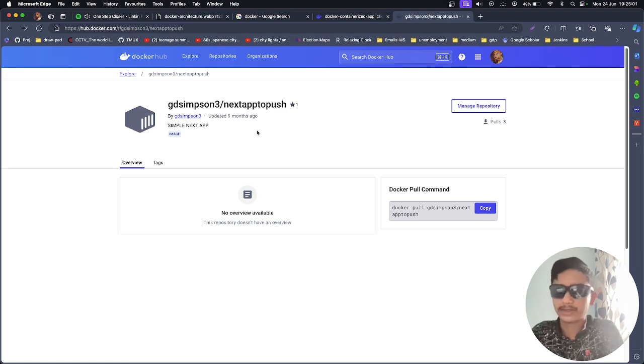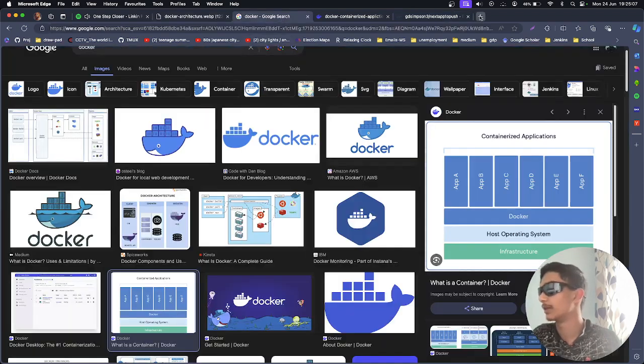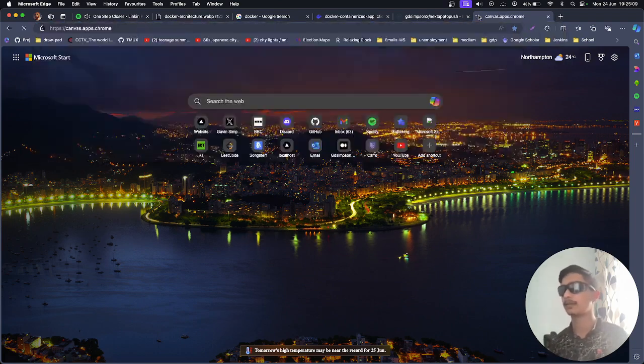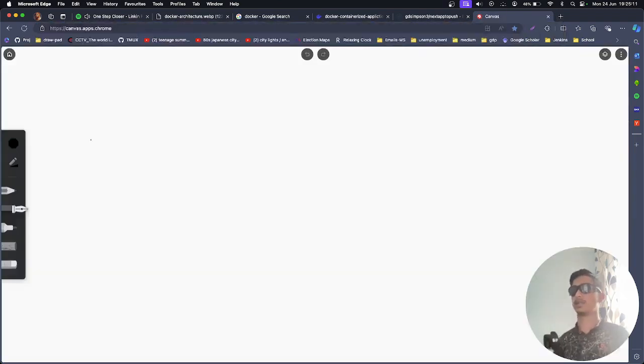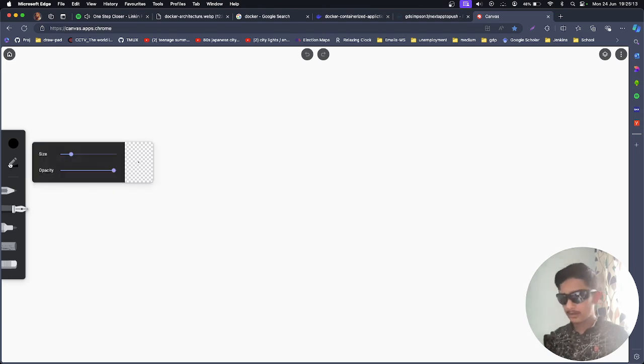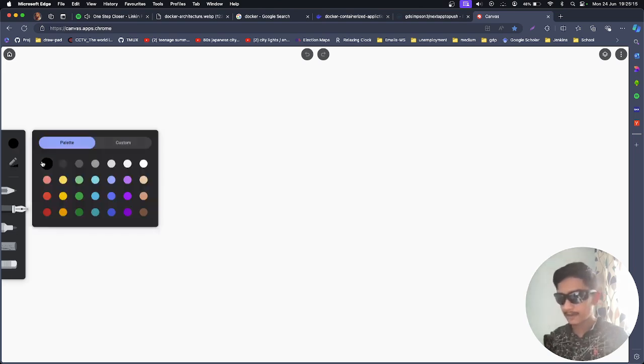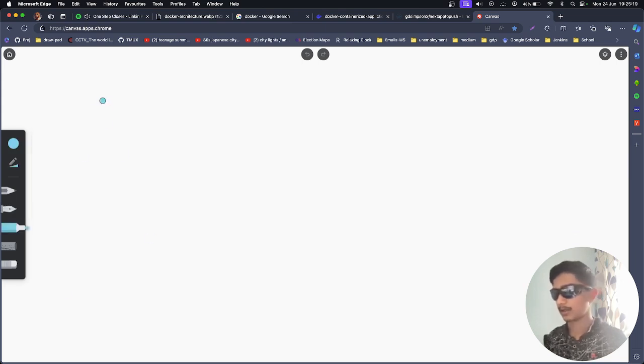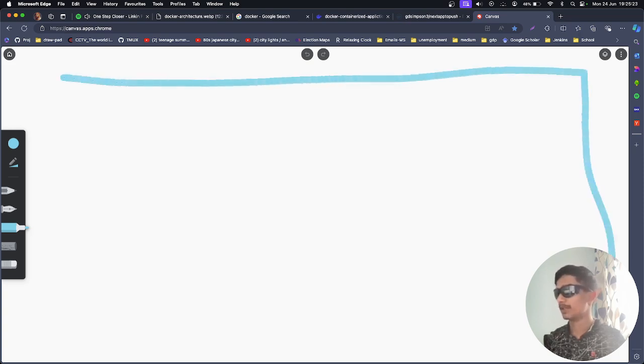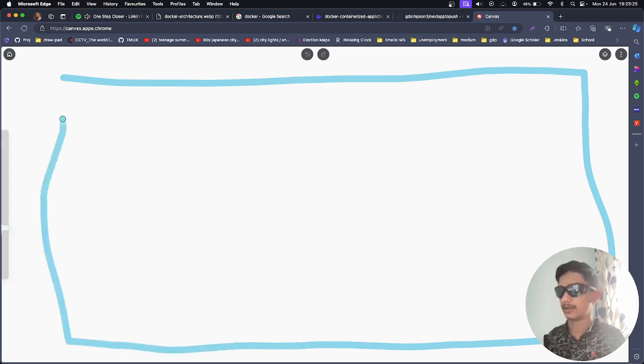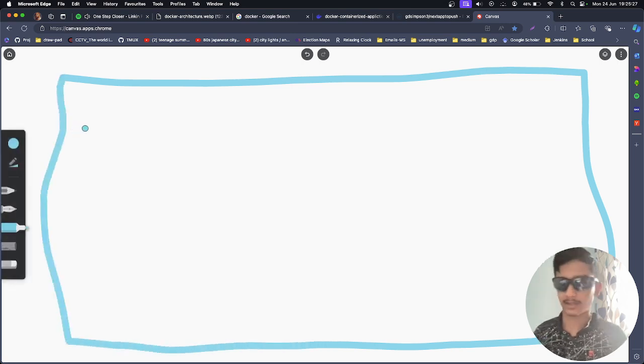So now let's look at what an image is. Let me get the canvas. Assume we have an image, in blue. What would be inside our image? We'd have several things. Let's assume we're building a Python app.